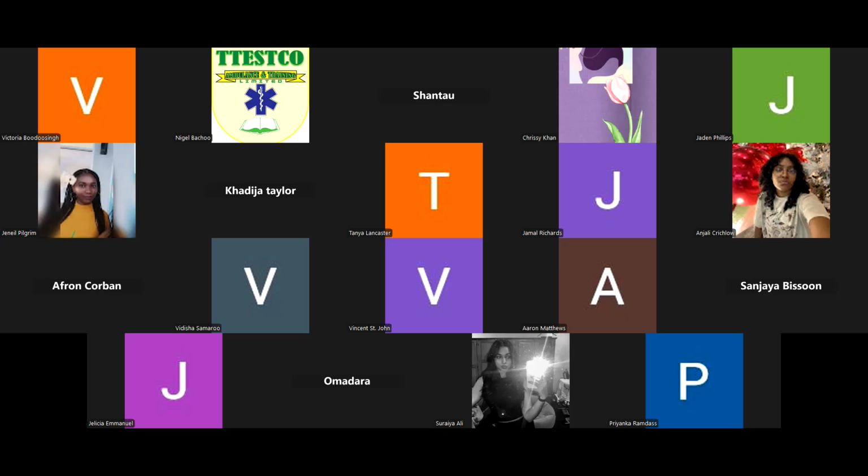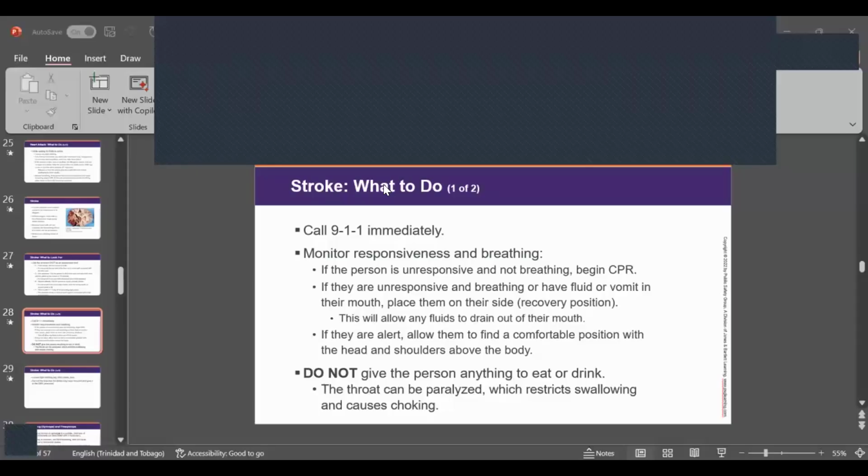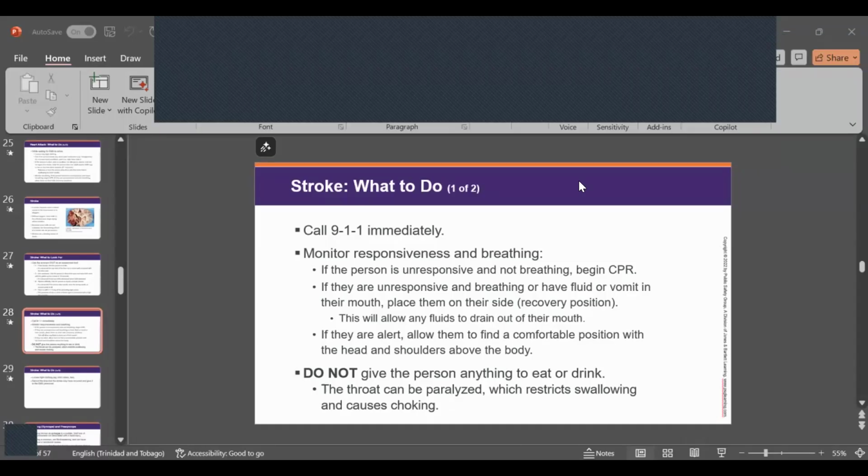Again, I am not disputing that. But in the emergency setting here, I am more concerned with this causing an airway obstruction. And these are some of the things we'd want to be mindful of. Okay? So in terms of responsiveness and breathing, you would want to look to see if there are any objects there. Sometimes patients with dentures, if the patient fell, the dentures may come loose. It could cause airway obstruction.